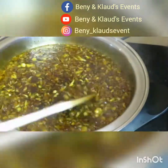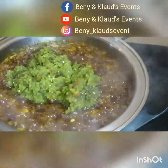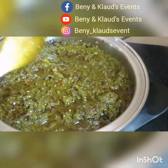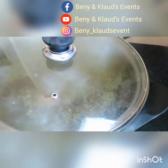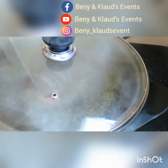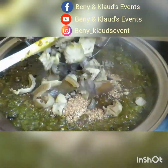I will stir in the pepper at this point and reduce the heat if it's too high. Remember to place the pot cover back on and cook until you can see the oil floating on the sauce. I would now stir in the crayfish and the cooked assorted meat.